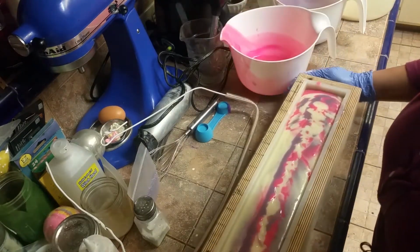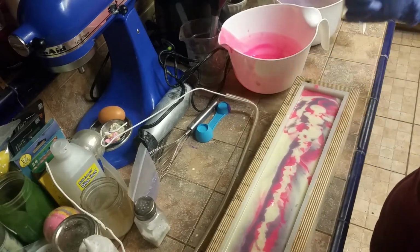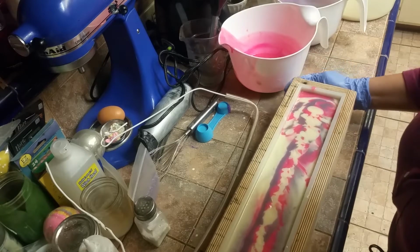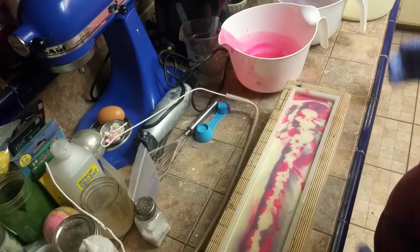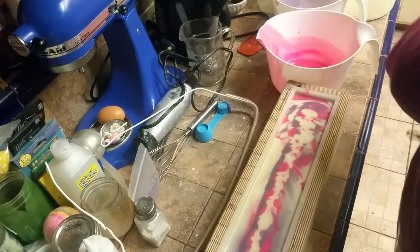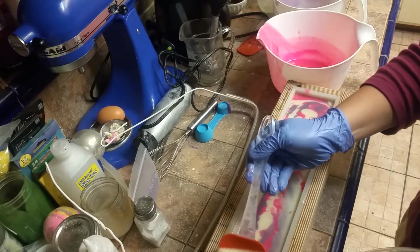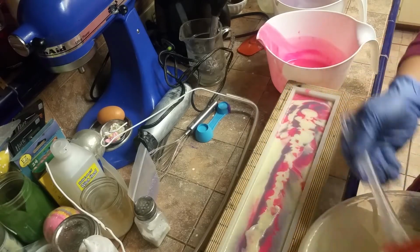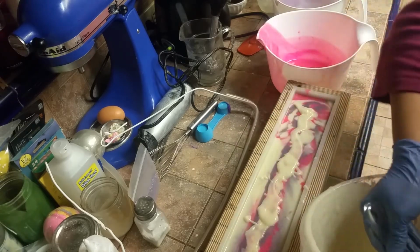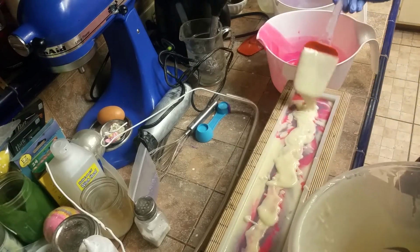Alright, so now I'm going to do a little bit of white. And then you slap it down to pop the bubbles. Hopefully not waking my kids, but oh well. Gonna do a little bit of the white on top so I can swirl. I'm gonna do a little bit of piping, like I said.